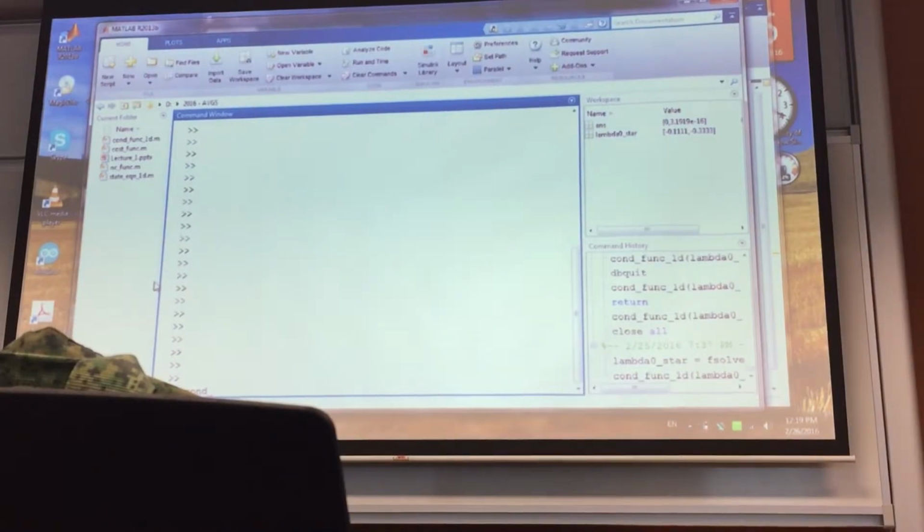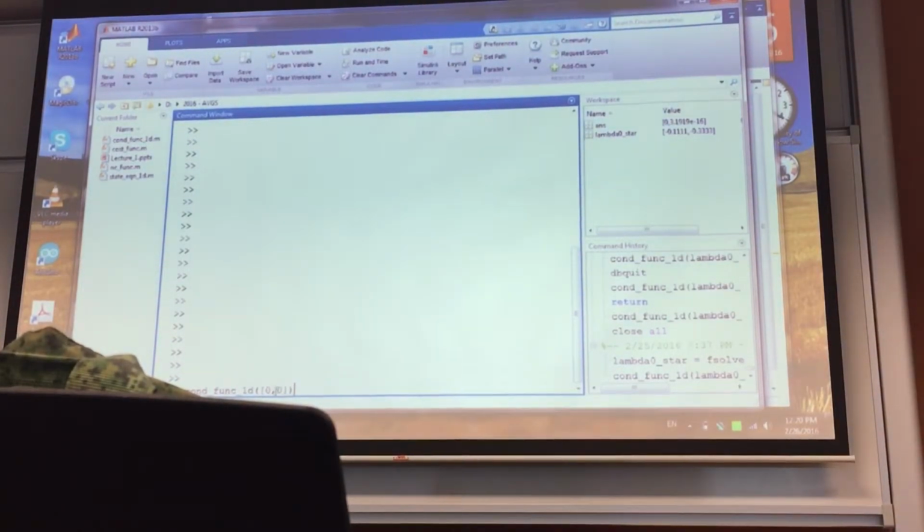For the conditional function for the 1D problem, we know the input is just the possible initial value for lambda 0. For example, I try 0, 0, to see what happens if we set lambda 1, 0 equal to 0 and lambda 2, 0 equal to 0.